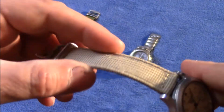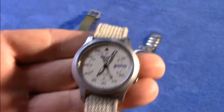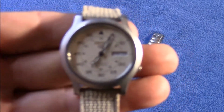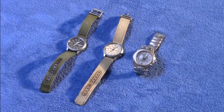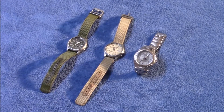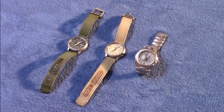I've had this watch for 2 years, and I wore it every day literally for about a year and a half, something like that. You can see I've even got some grease and oil stains on there from working on the car. And I shower with my watches. Yeah, I know, I do. So these are very good watches, and I'm very impressed with them. I think they'd serve you proud if you're looking for something to fill a niche like that. Hopefully this helps someone out there, and something to keep in mind if you're looking to invest in timepieces: make sure it's something that's going to work regardless of pretty much what the situation is.